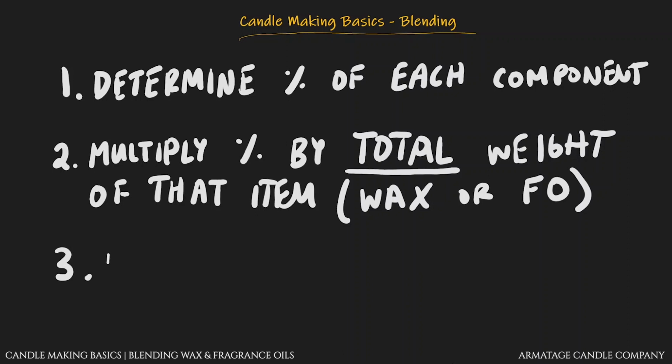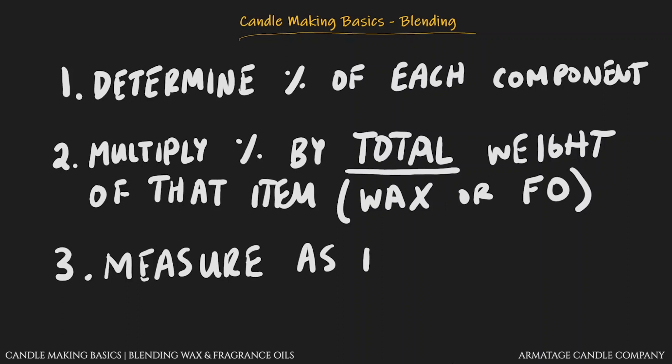And then third is to measure as normal. You shouldn't change anything about your candle making process. It's going to look exactly the same as normal. The only difference is you're going to measure out a couple extra items. With wax, you should melt it all together, and with fragrance oil, you should add them all together at the point of time that you want to add fragrance oil to your blend.